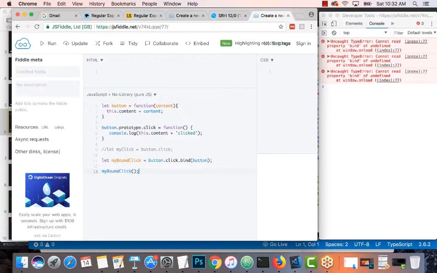So I have a button.click, dot bound to my button. Oh, I need some content. Did I provide some content? Do you guys see the problem somewhere?